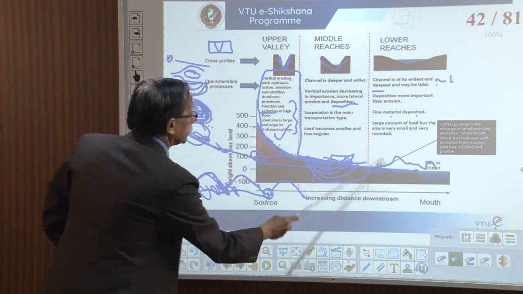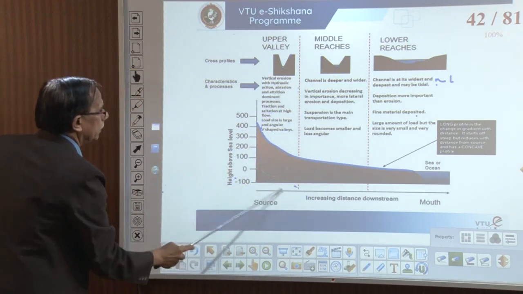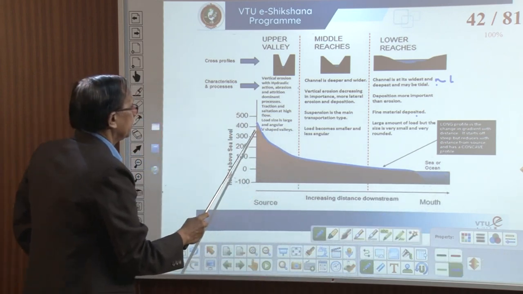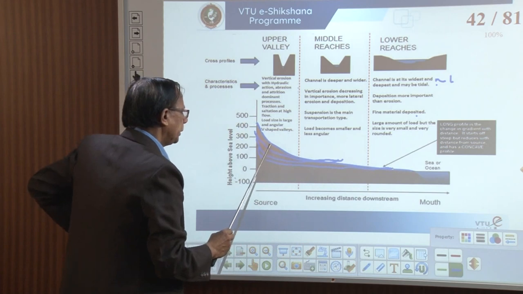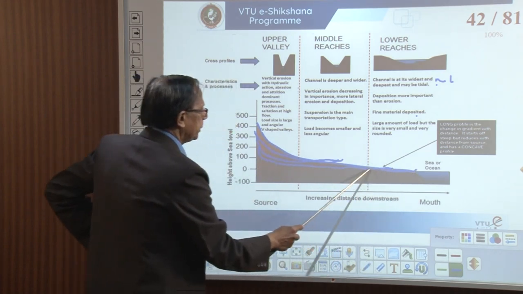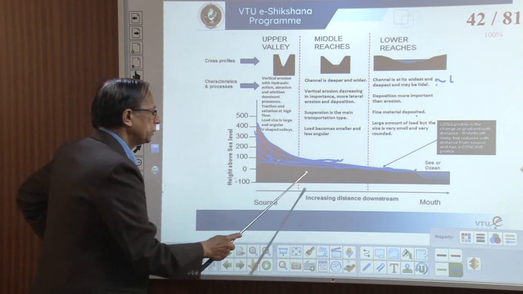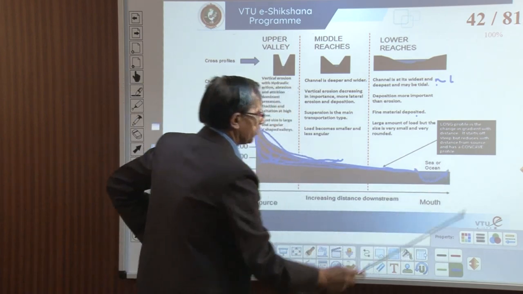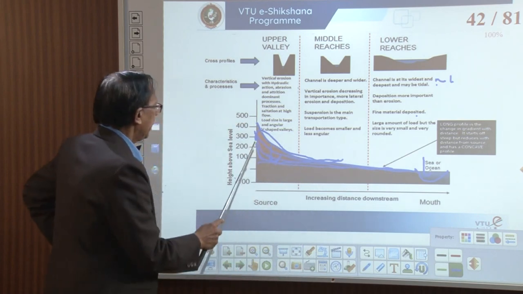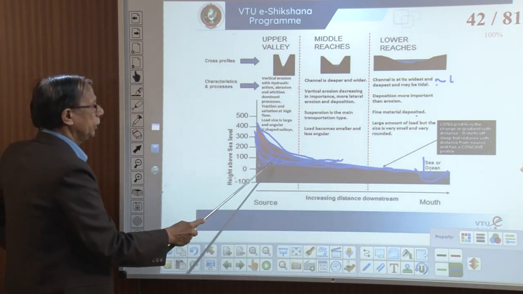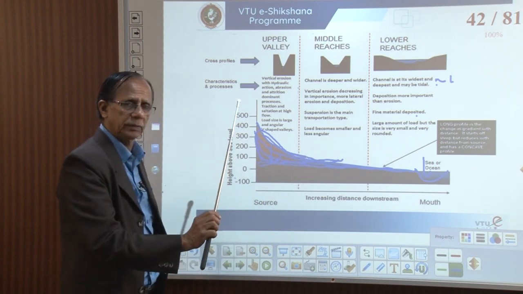So, one question arises. Suppose this is the base level, and a river started eroding. We know it also reached the base level. Once it reaches the base level, what does it mean? This much load they have deposited here. So, the sediment load accumulated here is so high, and here they are no longer able to erode because their erosion ability is by virtue of a gradient. The gradient they have lost. They have reached the base level.